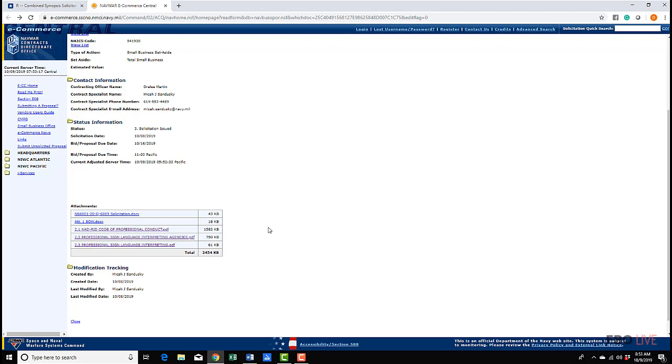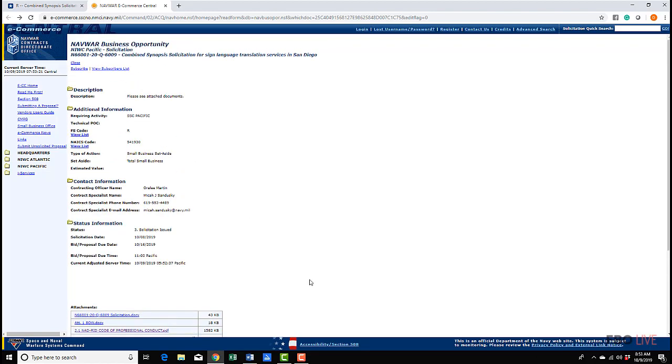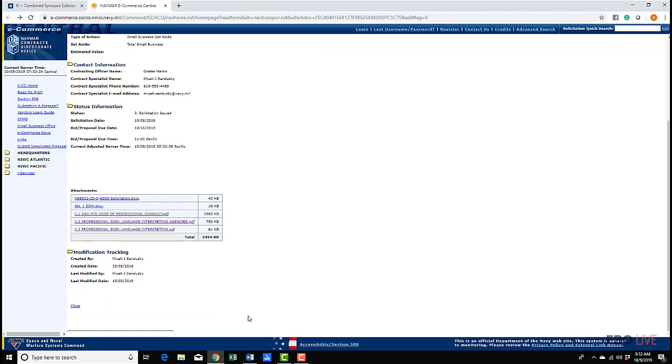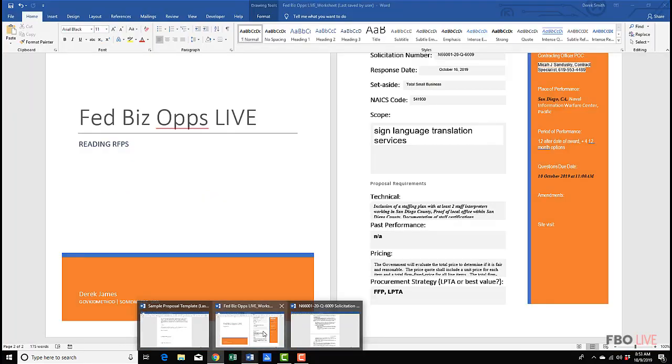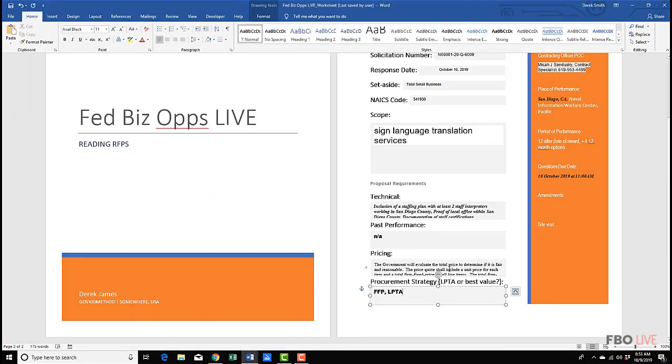So that means all that we are left with is the solicitation and the statement of work, which we've thoroughly gone through. Neither of those were very long. So I think we are pretty much good to go to start filling out our proposal template. I did not get that super clarity on the procurement strategy, as we were talking about LPTA or best value. They didn't include anything else. I'm still leaning towards LPTA. Again, think about your competition.